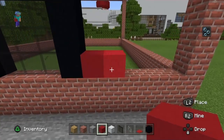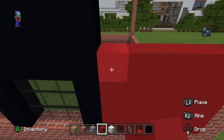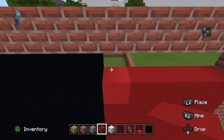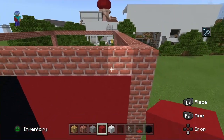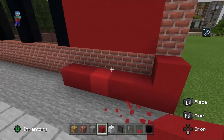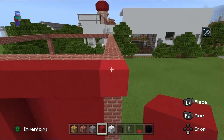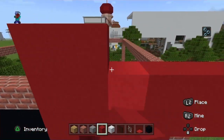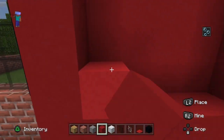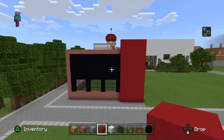And then the next part, we're going to fill in the rest of this remaining space with red concrete. And we're going to make it into a double layer, which I'll show you what I mean by that in just a second. Now we're going to come all the way from the bottom. We're going to put red concrete in front of all of it. We're going to have it go up 2 spaces above the regular roof. Alright, so this is basically going to be where our sign is.